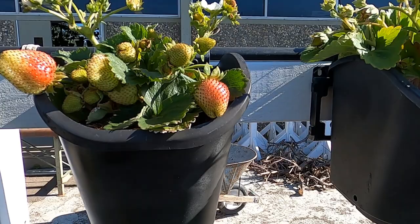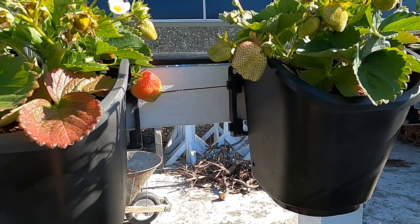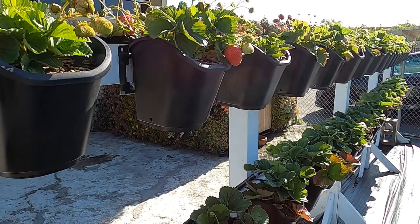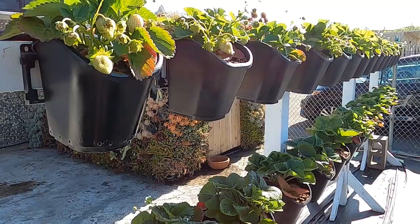I'll try one of these before the kids get here — I usually let them enjoy it. Oh my gosh, that is so good. There's a lot more coming so I'll let them wait. Do you see the shape is a little different? Look at this Albion down here — it looks like an apple. I'm going to have to tell the students to ration, because the first one who gets here is probably going to want to fill up their coat with all these strawberries.